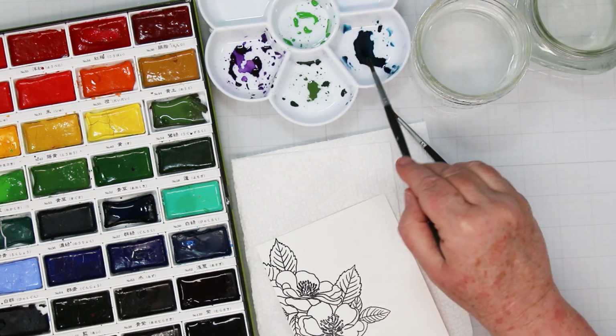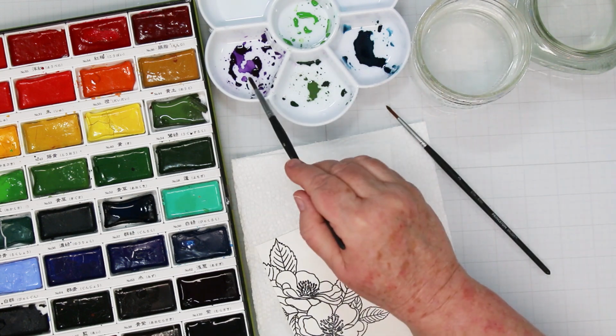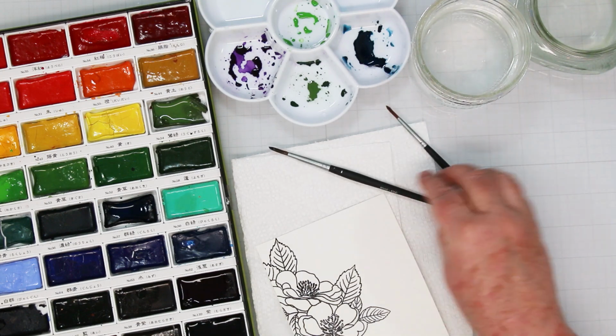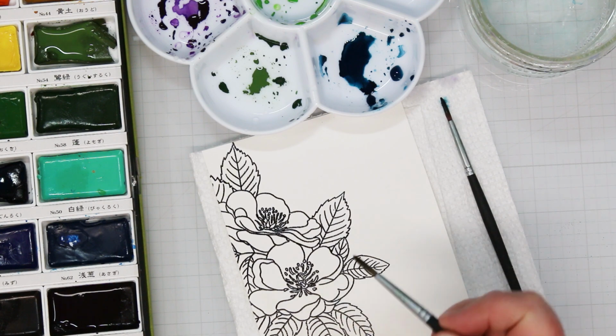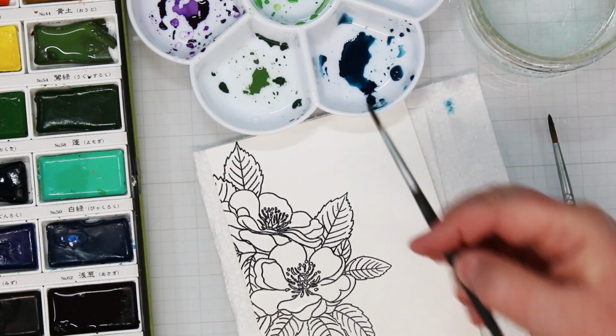Okay, once you've moved enough paint into the wells, you want to add some fresh water to it, which is what I'm doing right now. This helps to dilute it, and it makes it a lot easier to work with once it hits the watercolor paper. Changing over to a clean brush. As I said, this is the wet on wet technique. So I am wetting down a couple of petals, and that's where I'm going to start loading my colors.